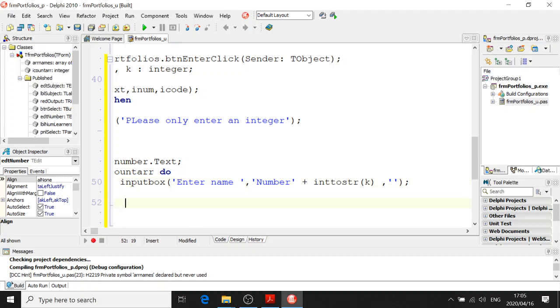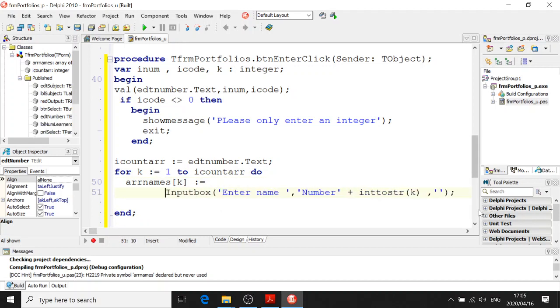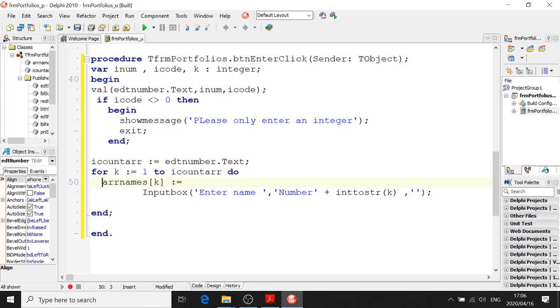So just so you can see that, let's put it on the new line. Oops. There it is. Error names k equals input box statement, 3 parameters. Remember, input box. The second parameter I'm actually referring to name, number, and then the k is going to be there from 1 to whatever our count ARR is. Let's say our count ARR is 3, and then we can go number 3 will be there. We'll know where we are. Enter name, and then that's going to be the third parameter of the input box. You know how to work input box.